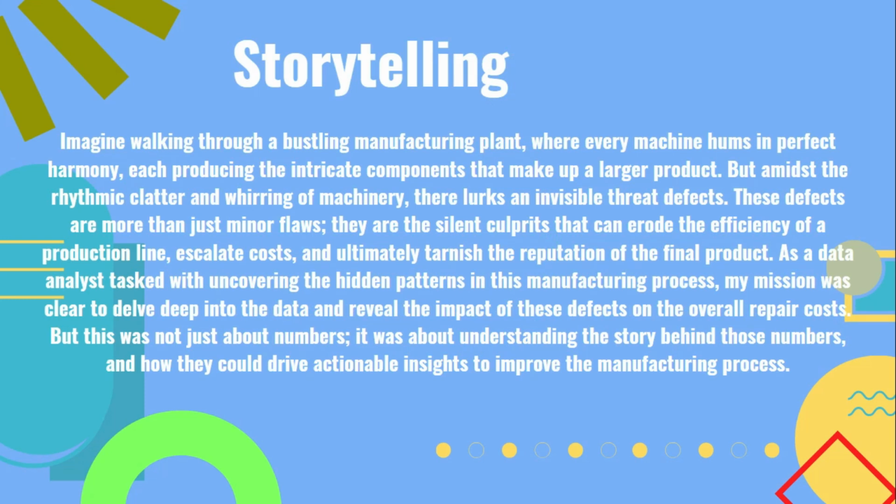Imagine walking through a bustling manufacturing plant where every machine hums in perfect harmony, each producing the intricate components that make up a larger product. But amidst the rhythmic clatter and whirring of machinery, there lurks an invisible threat: defects. These defects are more than just minor flaws. They are the silent culprits that can erode the efficiency of the production line, escalate costs, and ultimately tarnish the reputation of the final product.